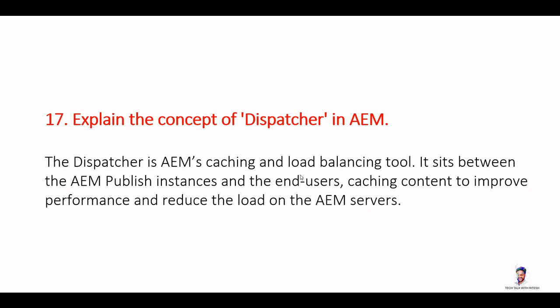That is caching, right? The next is load balancing. Load balancing we already discussed: there are multiple servers, multiple requests are coming, and the dispatcher will see, okay, there are 3 servers, for example; the first request will go to the first server, the second request will go to the second server, and so on. The dispatcher will see which server is free or can serve this request, and on that basis it will distribute the load to the multiple servers. That is called load balancing. So the whole purpose of using the dispatcher is caching and load balancing.